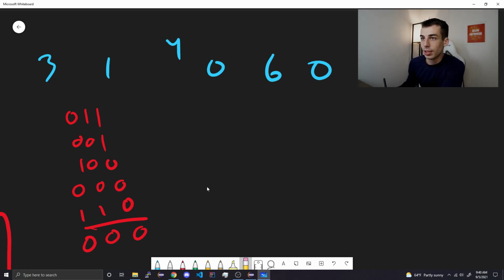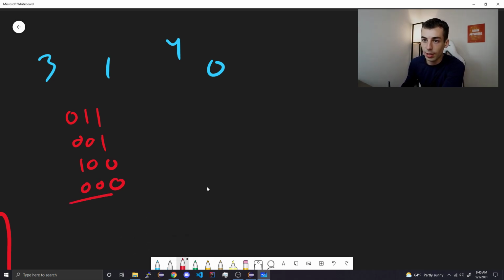But we could, in theory, get rid of the 6, and I also got rid of one of the zeros, but there's another 0. So if you get rid of the 6, then there are 4 numbers, and in this case the XOR would be, well, the first bit occurs an odd number of times, so this is going to be a 1. This occurs an odd number of times. This is an even number of times. So in this case, the XOR is 6.